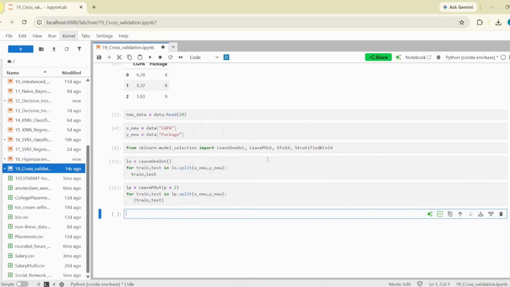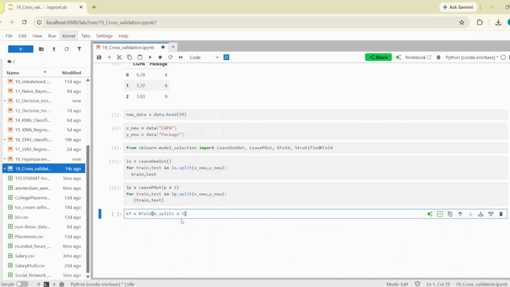Now, third one. Let's take KFold. Suppose I will make an object kf. I will call my KFold. Now let's take n_splits, which means convert my data into, let's take 5.